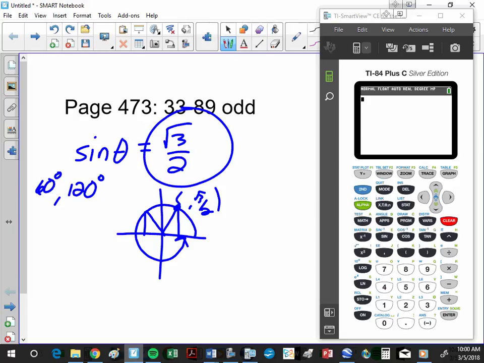Okay, and 74, the sine of theta is 0. 0 and 180. Okay, and then 76, the cosine of theta is negative 1. Just 180. How come we don't have 2? That's the only negative one. It's sort of like the cosine is negative in quadrants 2 and 3, but negative 1 does not land in either of those quadrants. It's actually right between them. It's the minimum value cosine ever reaches. Okay. Last section.